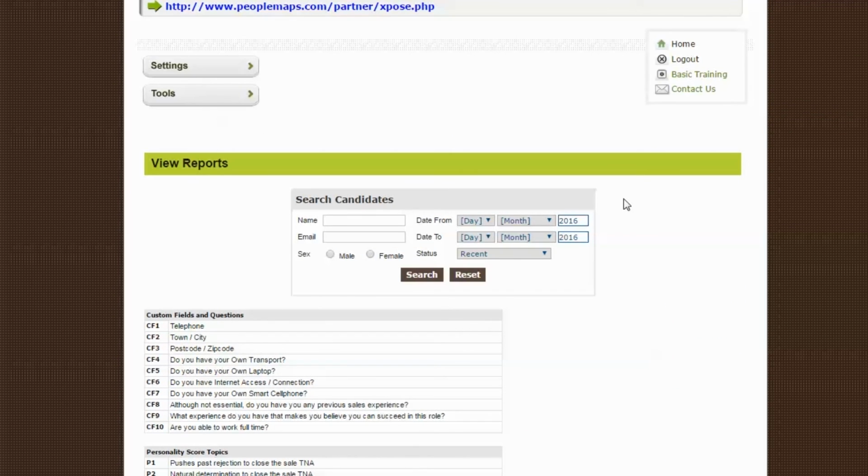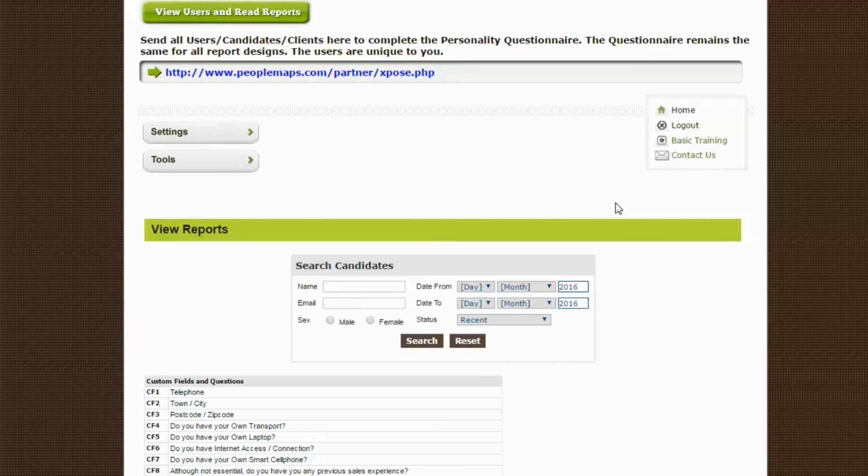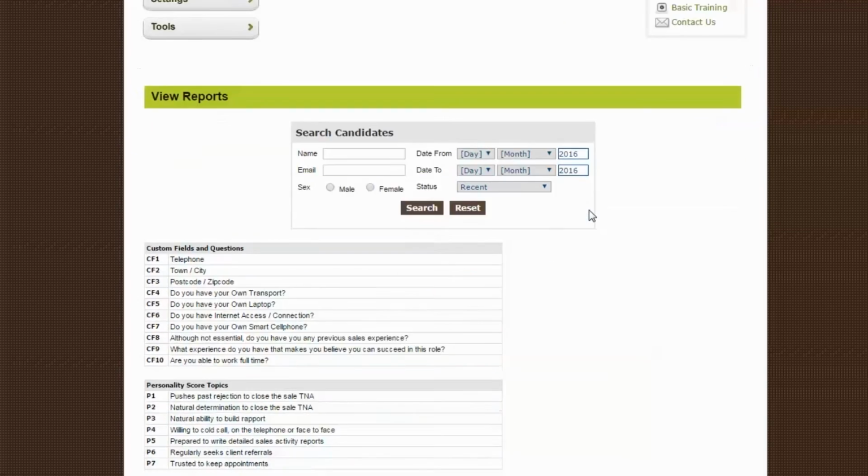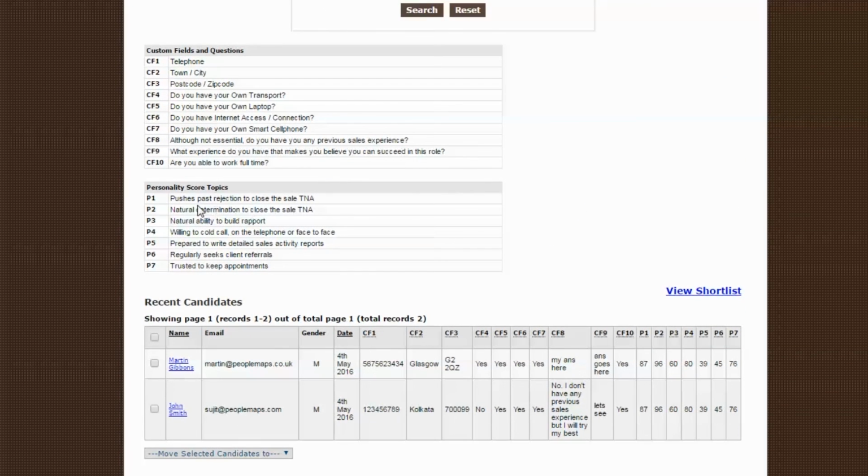As you say, it does some very clever stuff, but it's very easy to use. You'll be up and running in a matter of minutes. We do all the setup, all the configuration, everything you need is all done for you. You just need to let us know what it is, tell us your job description, and we'll be able to make recommendations on questions, and more importantly, on the personality topics that you should really be looking at.